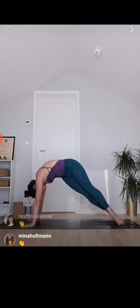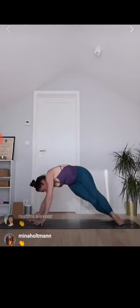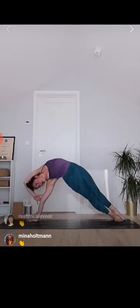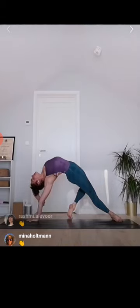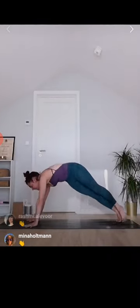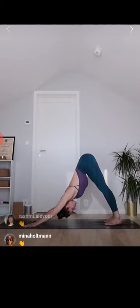Both heels towards the left, bend the knees, reach your right hand forward. And exhale, come up into side plank, lift the hips even higher, and see if you can grab the left elbow. Either just stay here, or reach your right foot down, hips and chest up. Slowly taking it back, high plank, downward facing dog. Breathe into it.